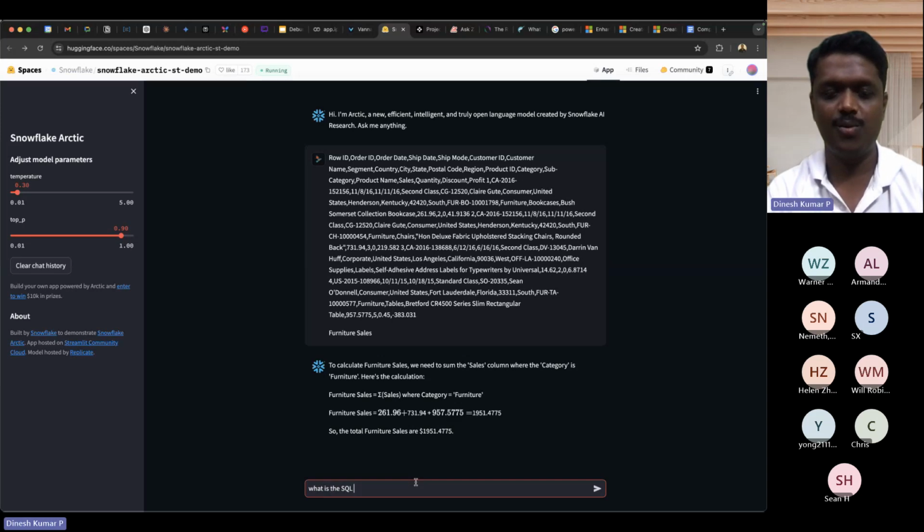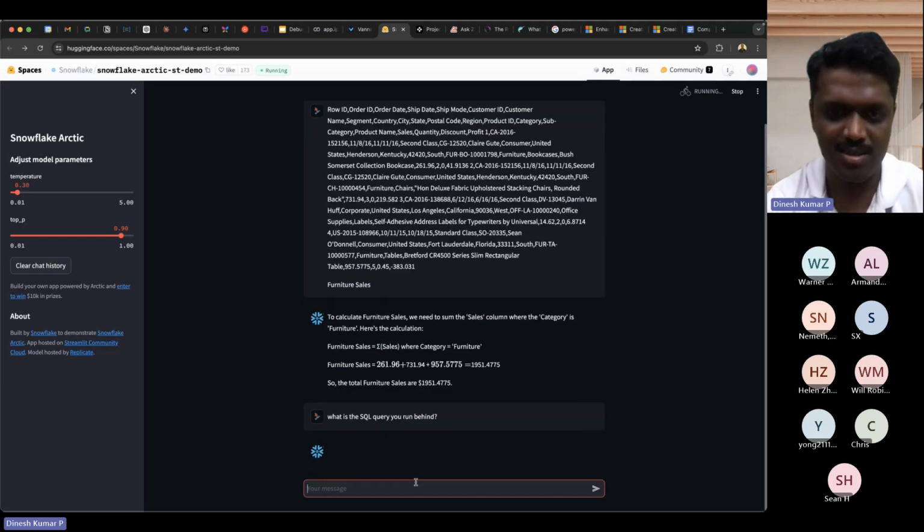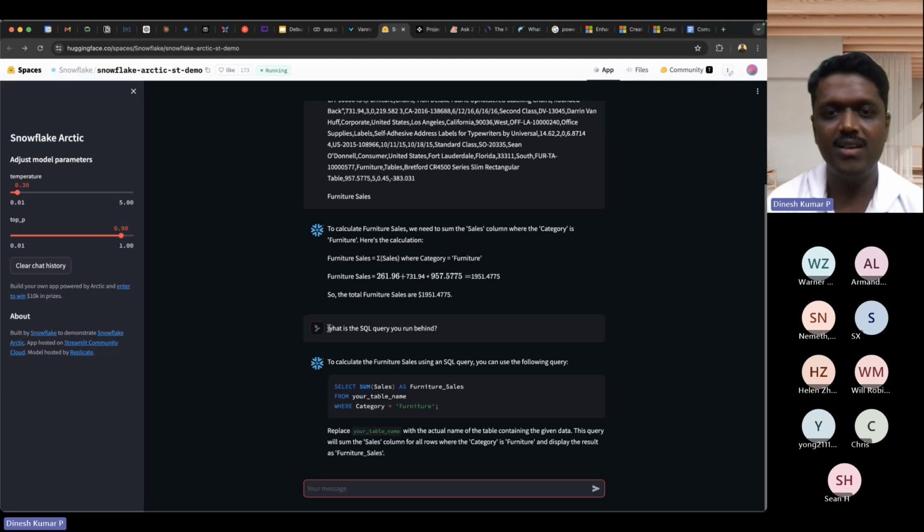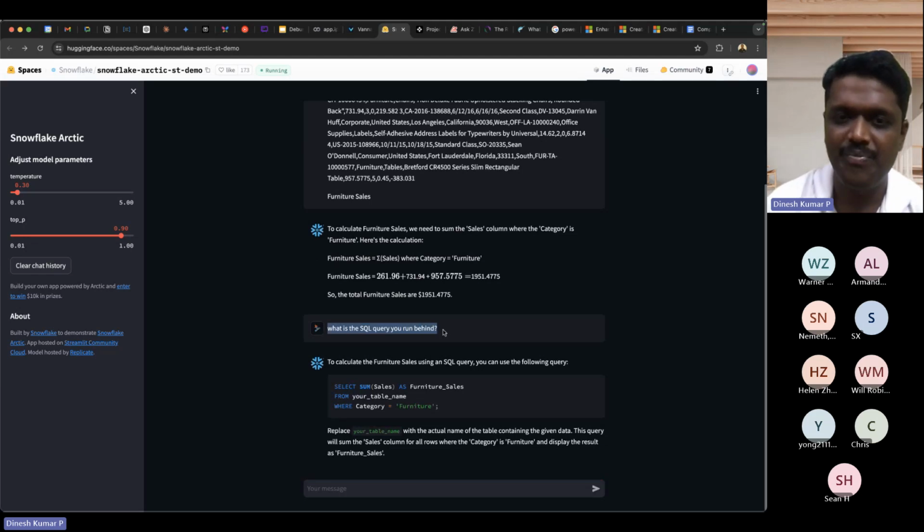Then I ask what is the SQL query running behind. I don't know whether it will answer or not, but I'm trying it out. Yes, it is giving it to me. Even here, I haven't given any context or repeated the question, and it has already given me the answer and the SQL query.